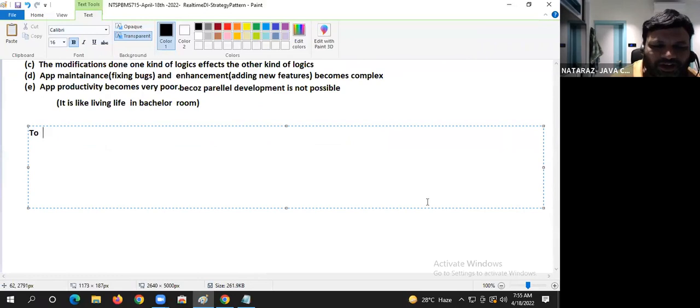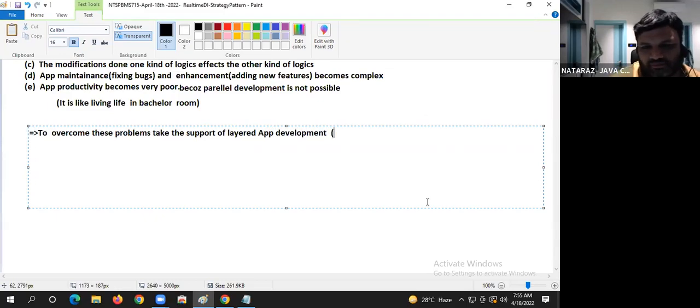To overcome these problems, take the support of layered application development. It is 3 BHK life, guys.